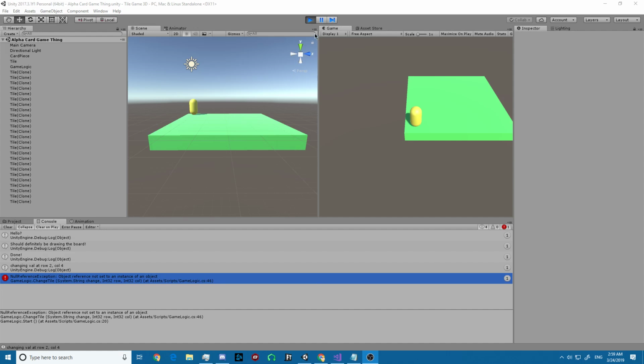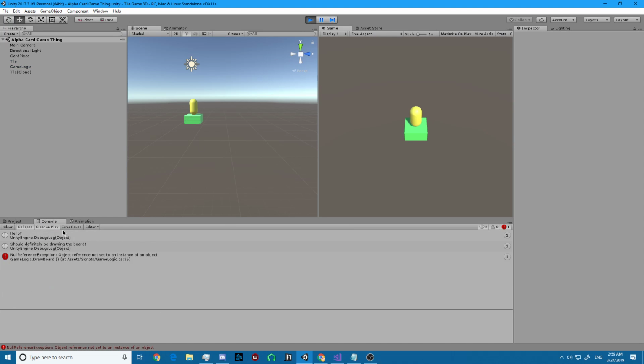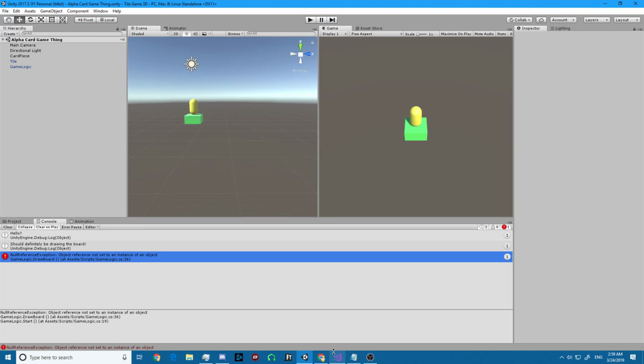I may not like it, but it'll do something because we're no longer having a null reference exception, or at least we shouldn't be. What happened? Object reference not set to an instance of an object. That's an interesting way of saying that I'm dumb.